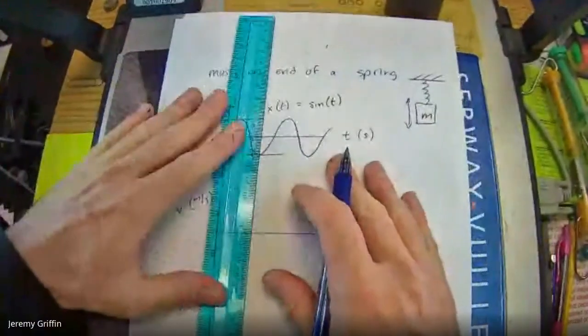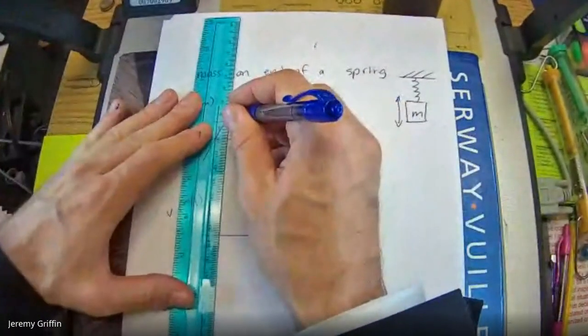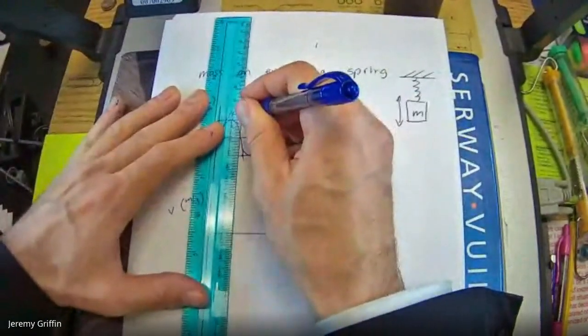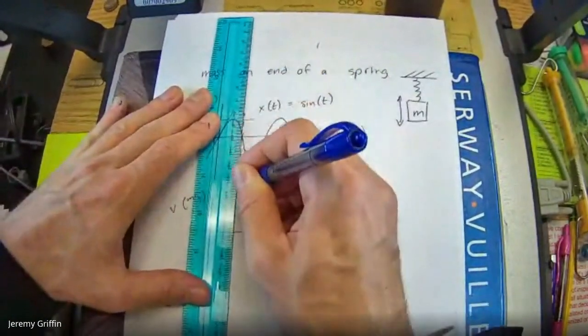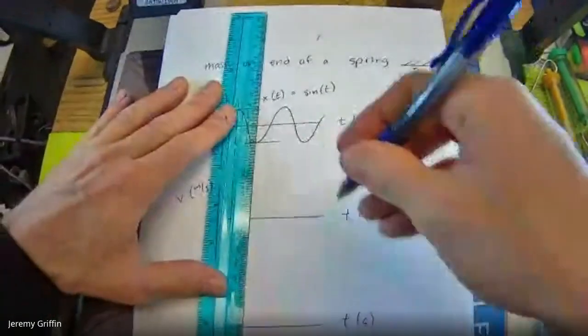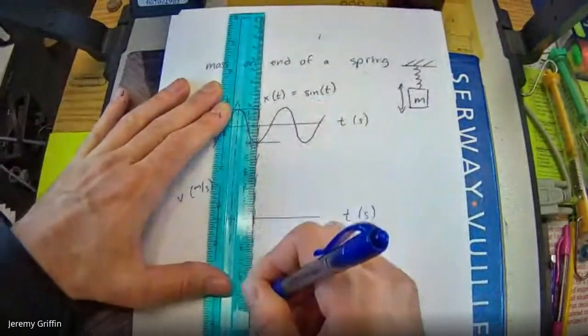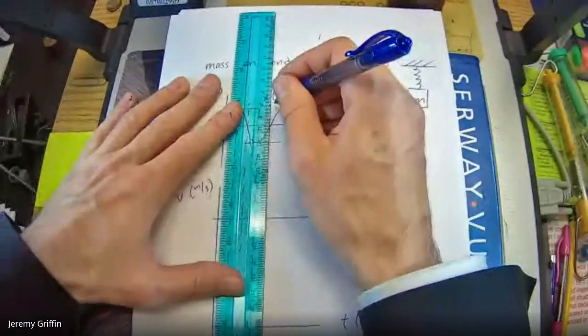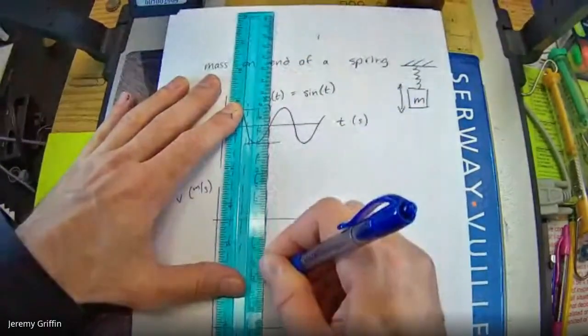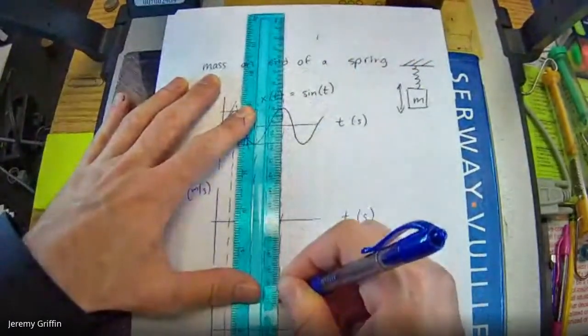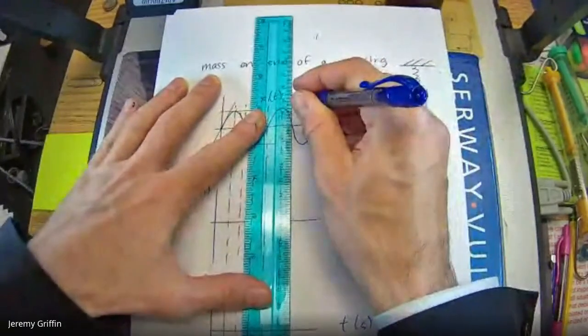So maybe I want to line up some points here. I'm interested in maybe something to do with this peak point. I'm interested in this 0 point right here. What's going on with those other graphs? I'm interested in this trough right here. Ooh, I hope all these lines are parallel. I'm interested in this point. I'm interested in this point. At some point, this just starts cycling.